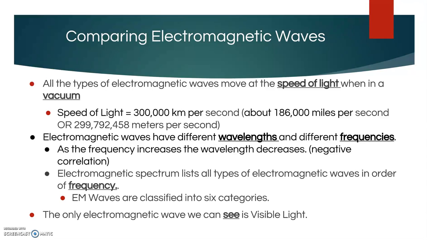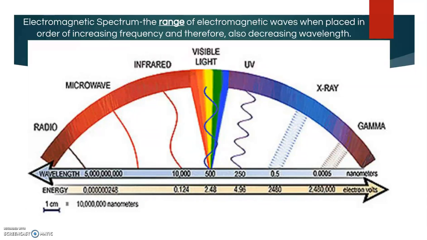Another, at the bottom of your page, you can do this in whatever way you choose to do it. Perhaps you want to draw a similar diagram, but without all the color and maybe a little less of the detail. But what you want to do is make sure, this is called the electromagnetic spectrum. So you want to make sure that you have the different types of electromagnetic energy in order. And the best way is to do it kind of from left to right the way they have it. So they have it set up radio, microwave, infrared, visible, UV, X-ray, and then gamma. So you want to have them in the same order.